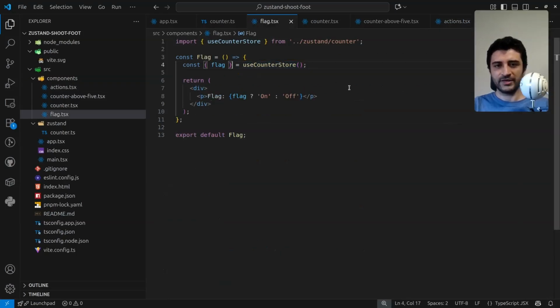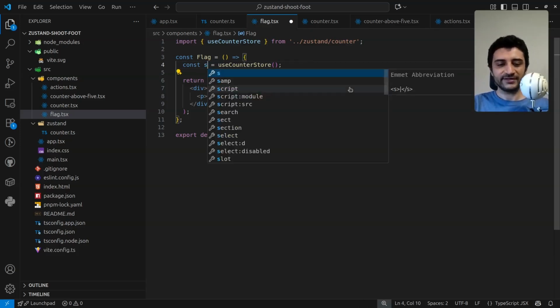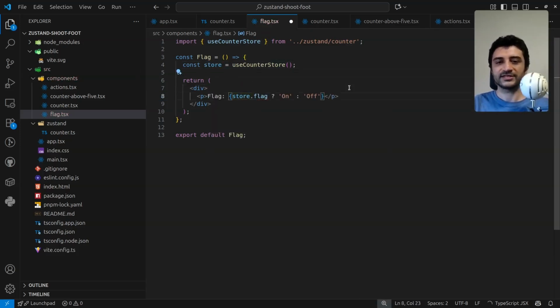So I'm getting the flag and I'm just putting it in here. Where is it getting the counter from? If you take a look properly, and if you're more experienced than I was before, you can see clearly that what you're doing in here is something basically similar to this: you are getting the entire store and then destructuring it to get the flag.